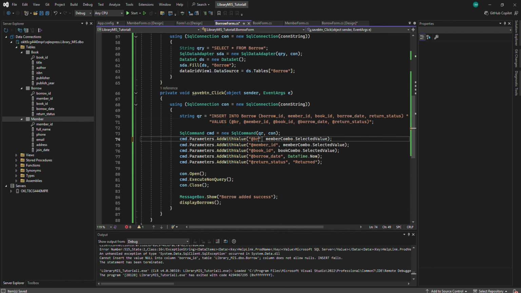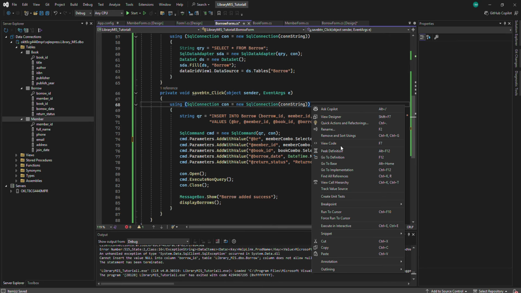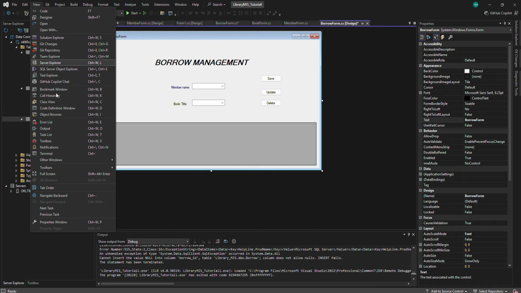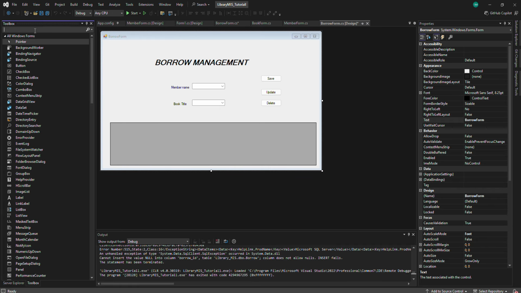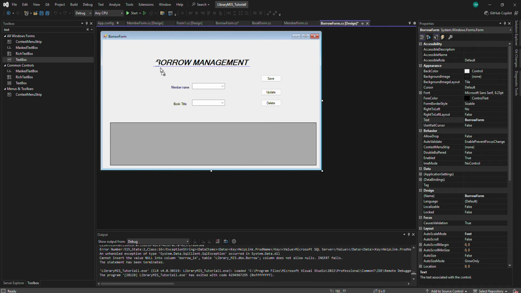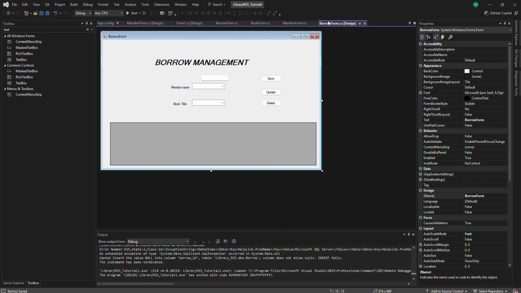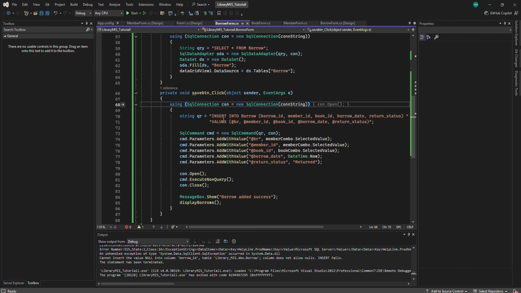To make it easy, let me add, view, toolbox. Let me call it borrow text ID, just a text box.